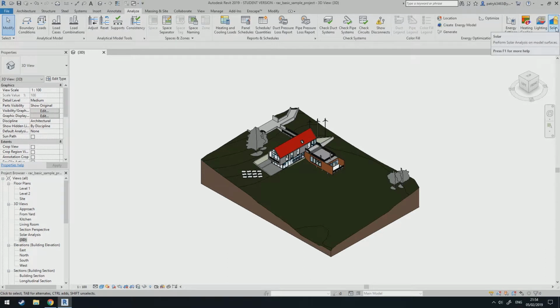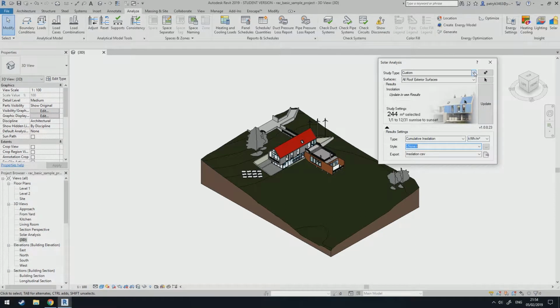So to perform a solar analysis on your building, what you have to do is just click on the right hand side icon, or furthest to the right, and from the first drop down, select solar energy and PV. From the second drop down, leave all roof exterior surfaces for now. We'll come back to it in just a few moments. And click update. What that's going to do is run the simulation locally on your computer. It can take a little bit of time, sometimes it's quicker.